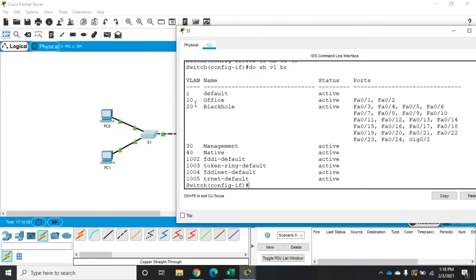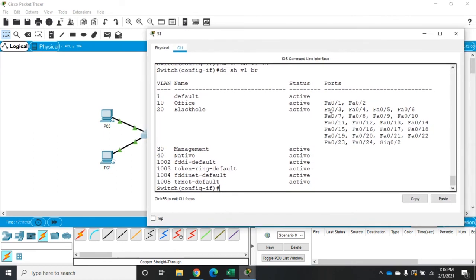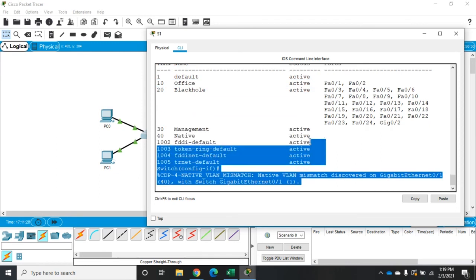So now you'll see in our office VLAN, we have F01, F02. In my black hole VLAN, I have everything else. Now the other thing I'm going to do, and I'm not doing this here, but if I was doing a full network, I would have a router set up or a layer 3 switch or something to do inter-VLAN routing, and I would create a default gateway on that routing device for devices that are in my VLAN 10, for devices that are in VLAN 30, and maybe even devices that are in VLAN 40.